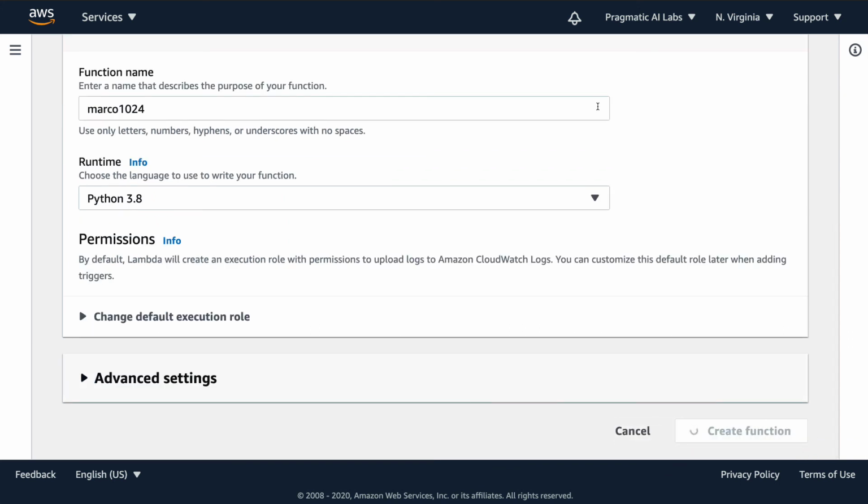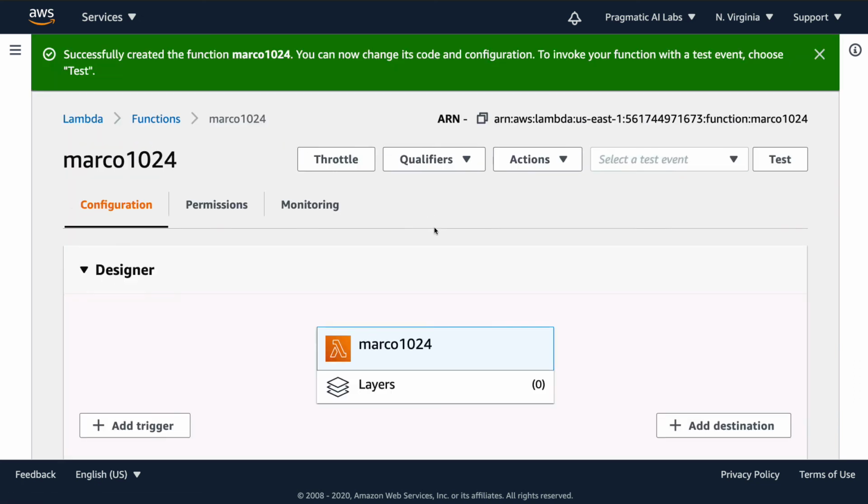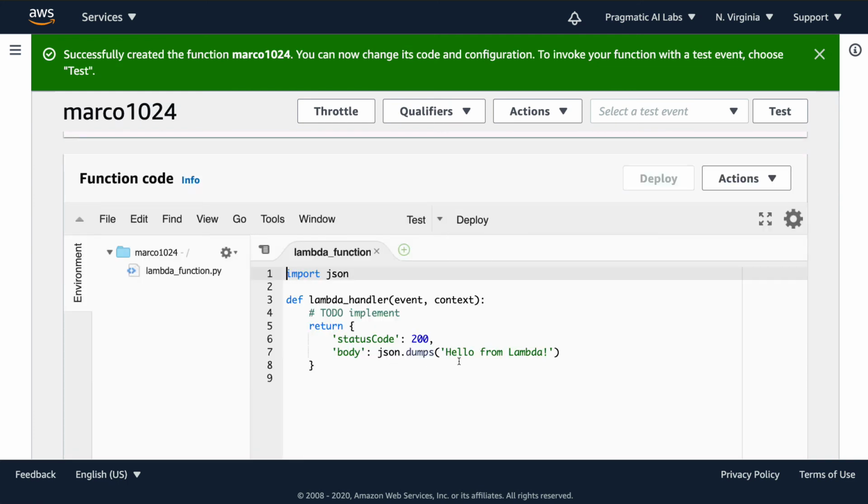And I think I just need to return something. I believe it needs to return JSON, if I remember correctly, to do something successful. So I could just leave this in here and just say dumps body. And we can just say like Marco.